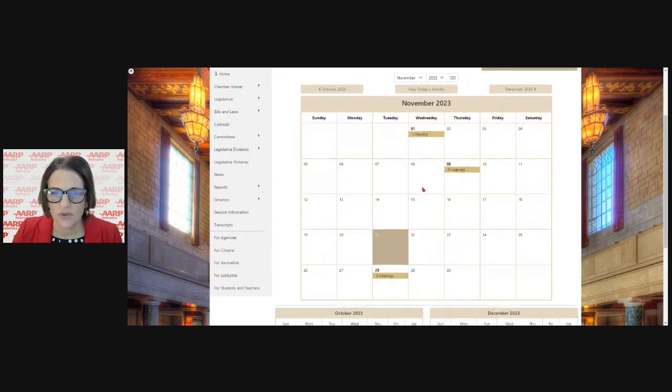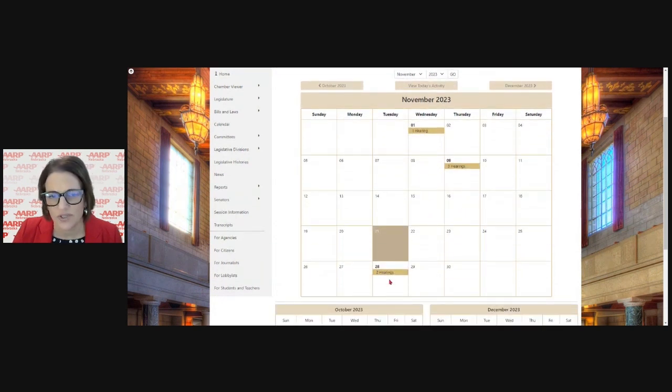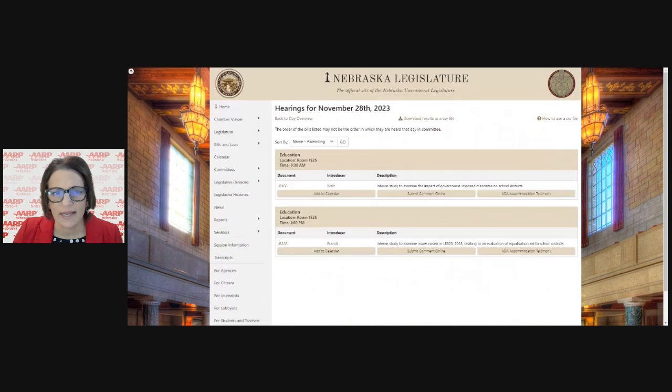I do want to show you, just as reference, when I was talking about hearings, we'll just go to November 28th. This is an example. Now, keep in mind, these are interim study hearings. These are not actual bills, but it's the same concept: if you have a bill that's coming up and you're interested in it, and you know that you can't be there to submit or do testimony in person, but you want to submit an online comment. This is what I was referencing earlier in my presentation. This is where you'll go to actually file that information, or you can go out to the interim study page and do it as well.